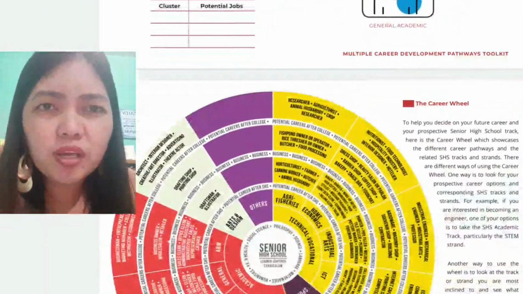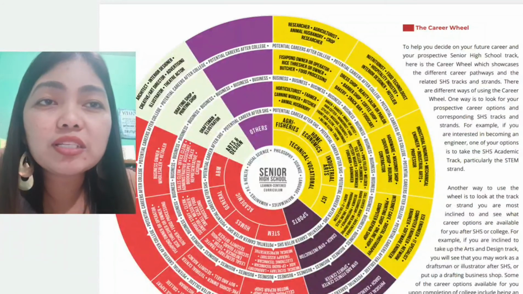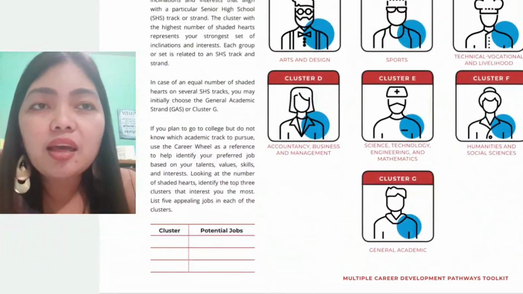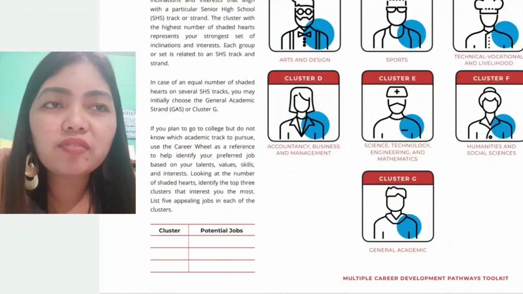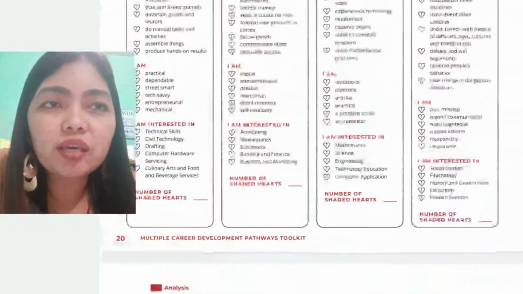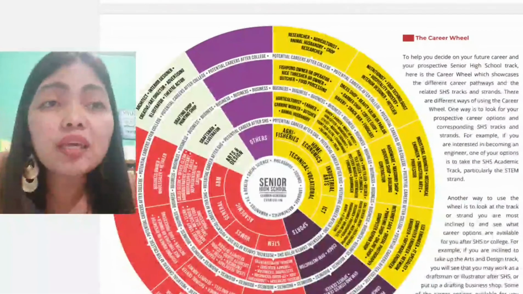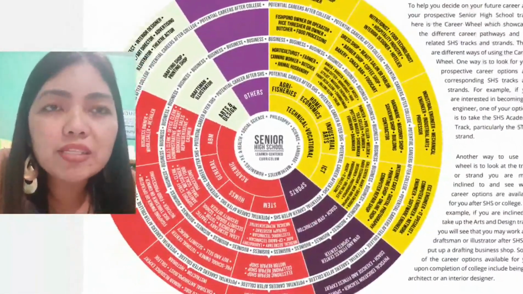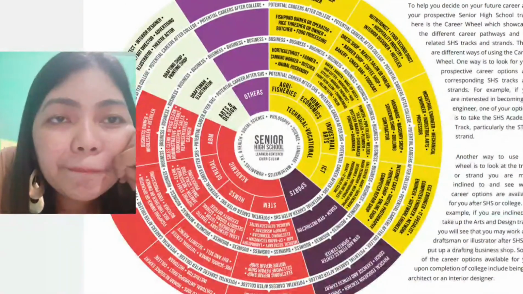Okay. And this one is very interesting. This is the career wheel. So, napaka-importante din ito kasi sabi dito sa ating page 21, kung sakaling hindi pa rin kayo makapag-decide, kahit na nasagot na ninyo itong activity on page 19 to 20. So, dito tayo tumingin sa ating career wheel. Okay, so kung mapapansin niyo sa gitna, naandyan yung different track and strands.